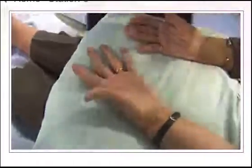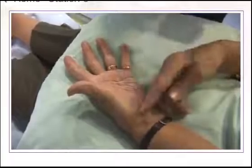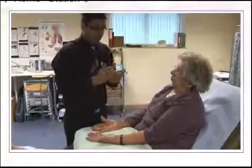What I'm going to do is tap on your palm and see if you have any tingling running down your fingers and thumb. Okay? Do you have any tingling? Yes. And which fingers are they? Where do you get the tingling? In the thumb and the first two fingers, mostly. Okay. Thumb and the first two? Mostly.